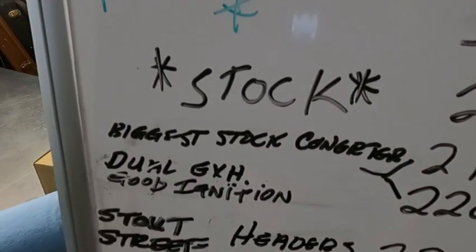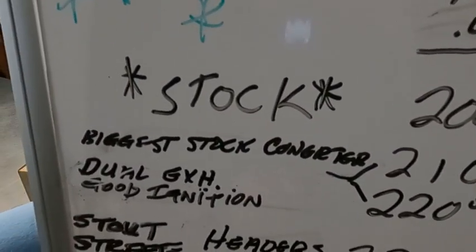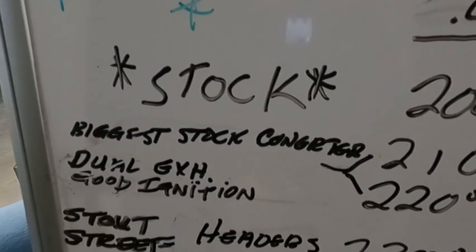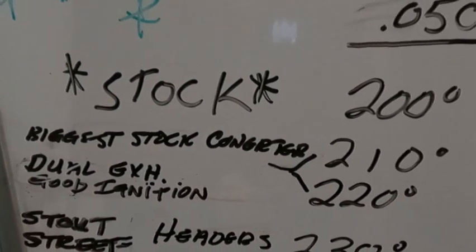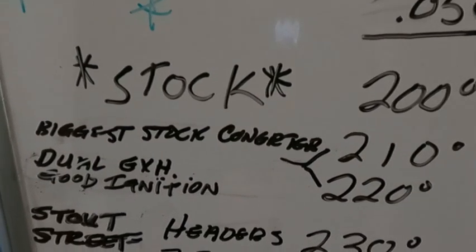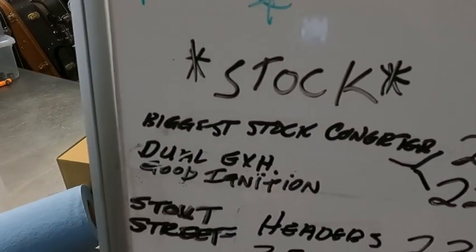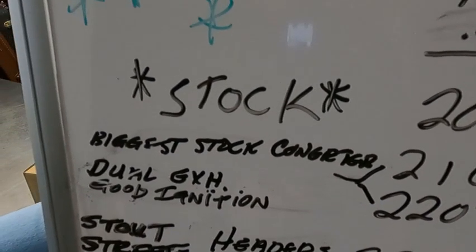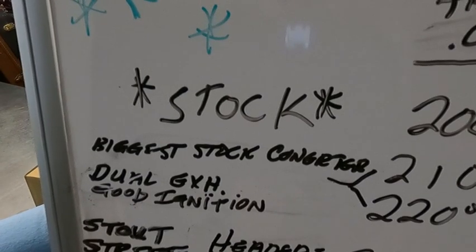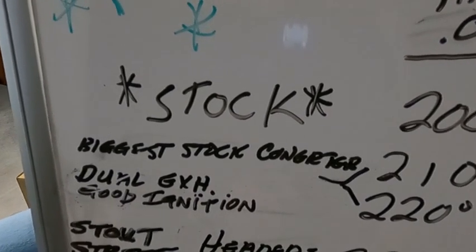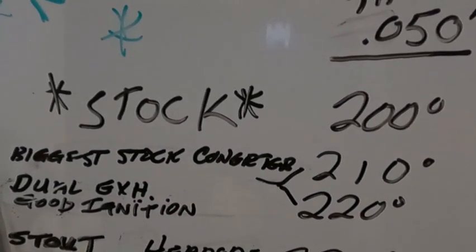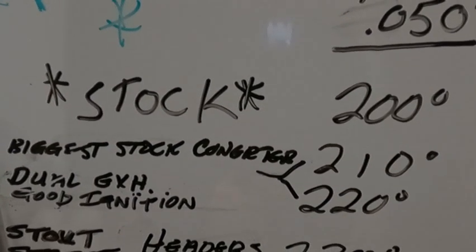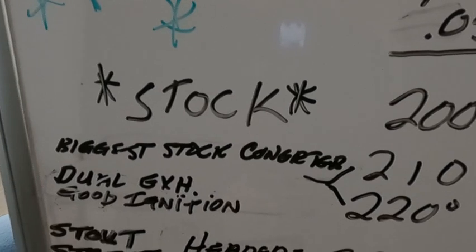So somewhere between 210 and 220 at 50 is where you definitely, the biggest thing is the stock torque converter if you have an automatic. If you start getting close to 220 at 50, you should definitely have dual exhaust. You'll definitely want to have a good ignition, because you might need to start throwing a little more ignition advance at it, or get the ignition to come in quicker, let's say.